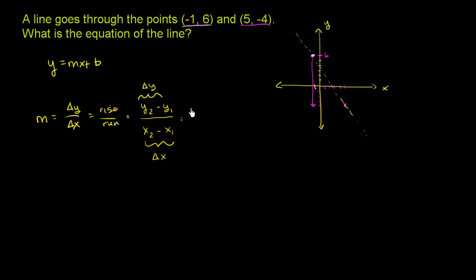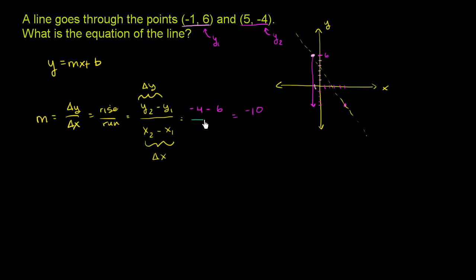We finished at -4, and from that, we want to subtract 6. This right here is y2, our ending y, and this is our beginning y, y1. So y2, -4, minus y1, 6, or -4 minus 6, is equal to -10. And all that's doing is telling us the change in y. To go from this point to that point, we had to go down. Our rise was negative. We had to go down 10. That's where the -10 comes from.